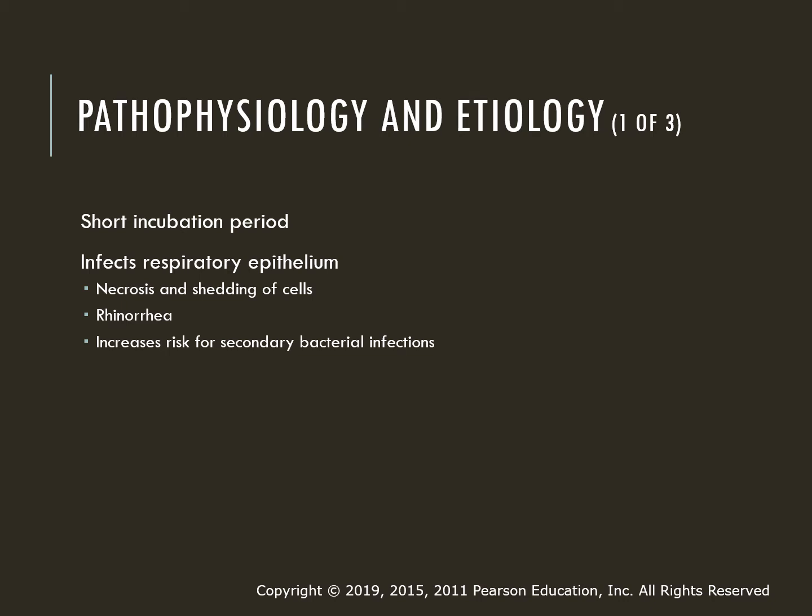The resulting inflammation leads to necrosis and shedding of serous and ciliated cells of the respiratory tract, a process that allows extracellular fluid to escape, producing rhinorrhea, or that runny nose that you have. With recovery, serous cells are replaced more rapidly than ciliated cells, and the result is continued cough and coryza. Again, coryza meaning inflammation of the mucous membranes lining the nose.